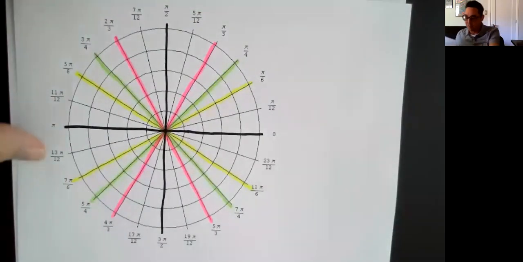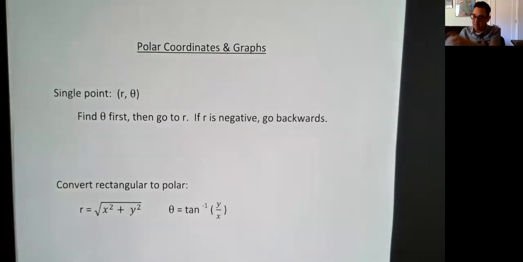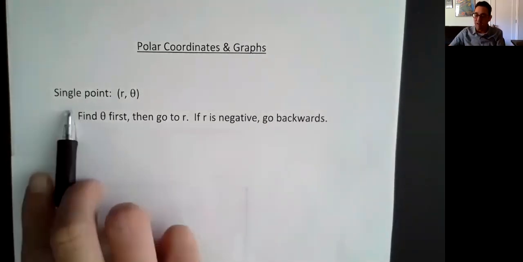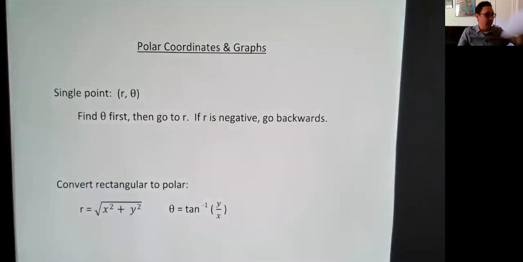Now, I should have put something in your file, this paper here with these notes, and we're just going to look at just this top half of how you find a single point. Now, actually, I'm going to tweak this a little bit. We're going to come back to that.